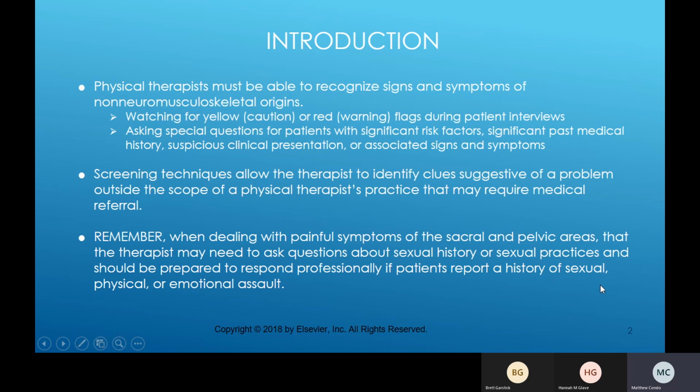So when it comes to the pelvis, when it comes to SI joint and the sacrum, you will have to ask some comfortable questions. Okay, it's going to happen. You will have to ask questions about bowel and bladder. You will have to ask questions about sexual activity and sexual history. What I'm going to ask you to do is be very respectful to that. So if an individual is adolescence age or older, we're going to assume that there's going to be some sort of sexual activity that's happening, okay? Until you ask that question, they say absolutely not.